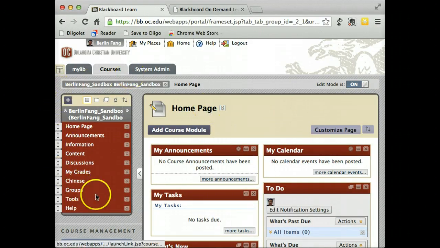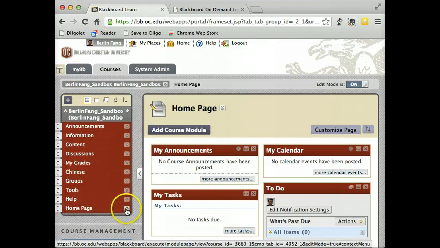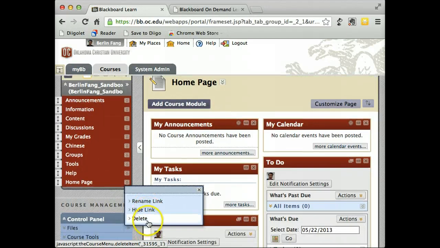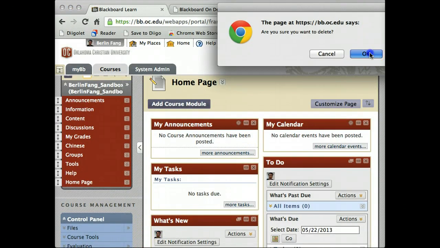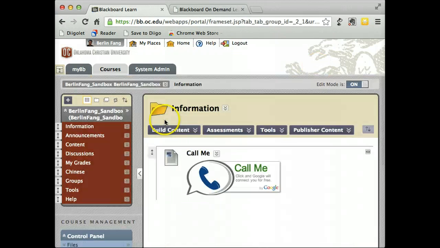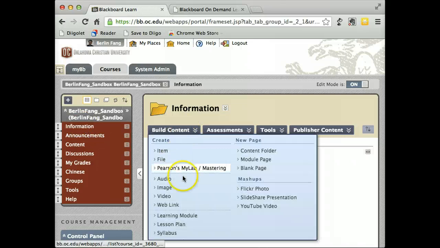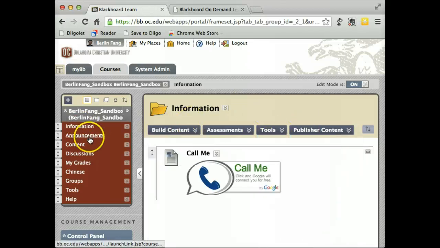On the left here, you will see a course menu, which you can customize. For instance, if I do not want my homepage to be first, I can drag it down below, or I can even get rid of it. It will ask me to confirm, which I will do, and then the next item is going to show as your course homepage. You can also drag it here, to make Announcements the first thing people see.